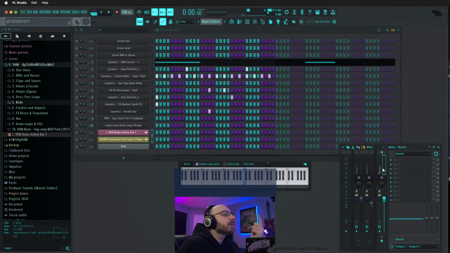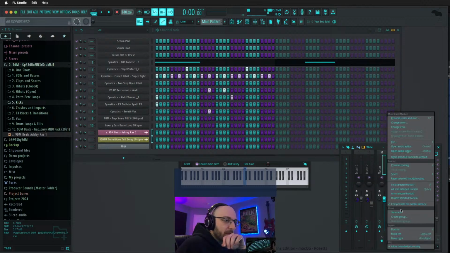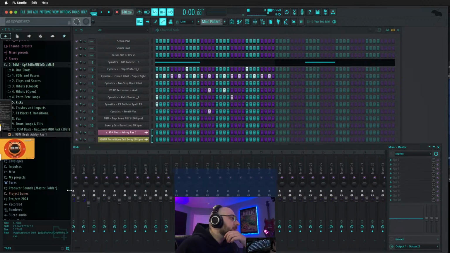We had master, our reverb bus, our delay bus, and we had a sample processing one. I feel like there was something else we were doing. I don't know. We'll keep it how it used to be for now. We'll move it back. So dock to the left, standard mixer.